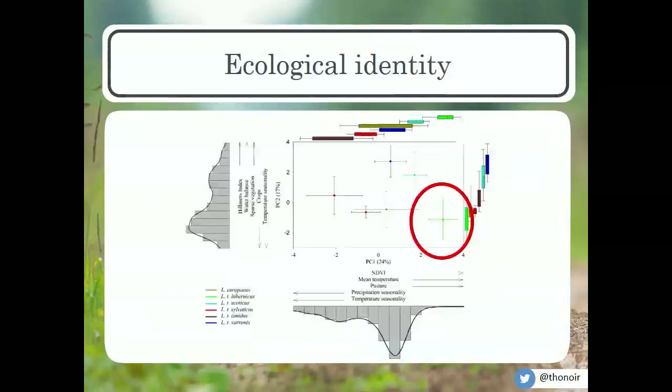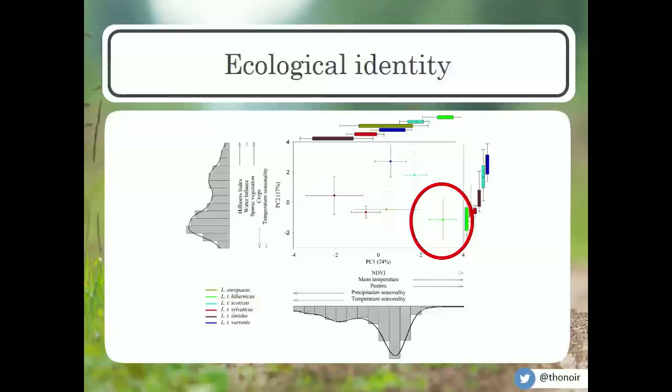So we took all these 10 variables and compressed them into principal components. This is just one graph of many, but basically what this shows is, when you plot the principal components together, and these are PC1 and PC2, so most of the variation is shown here, Irish hares often separate out. What's also interesting is we have the Fennoscandian species here and the Scottish and Alpine species here. So there are little discrete groups of hare ecology. Other PC combinations showed the Irish hares increasingly closer to European hares.